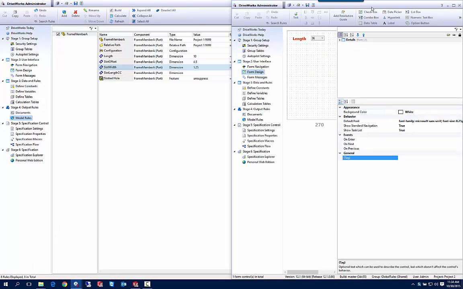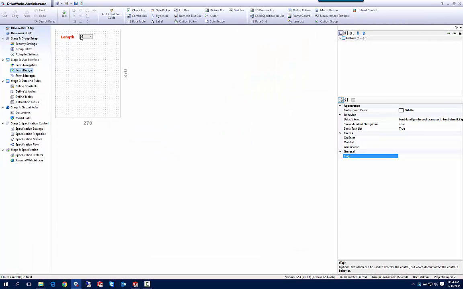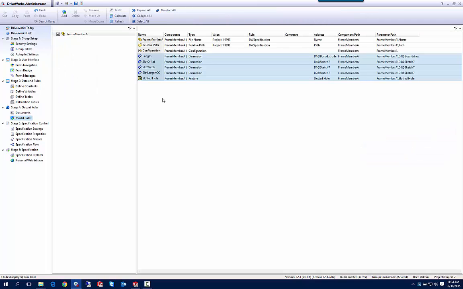I'll go over to my secondary project, and you can see that my secondary project has its own control form, and I've added this simple project to that member as well. So we'll go ahead and paste this on there, and you'll see that the rules get carried over. The reason I like to do the rules first is because of the feedback that DriveWorks gives you.